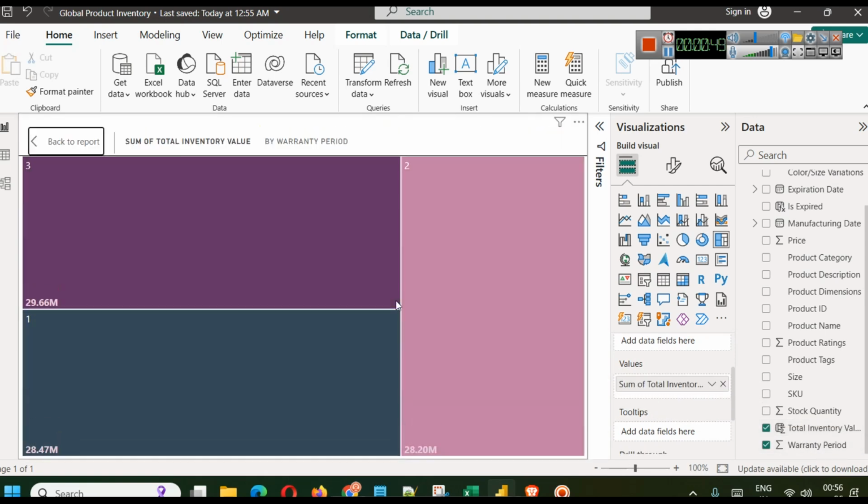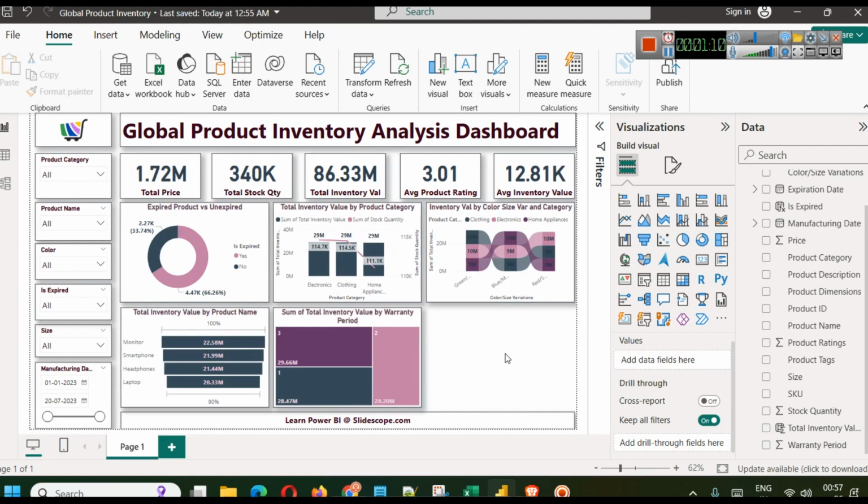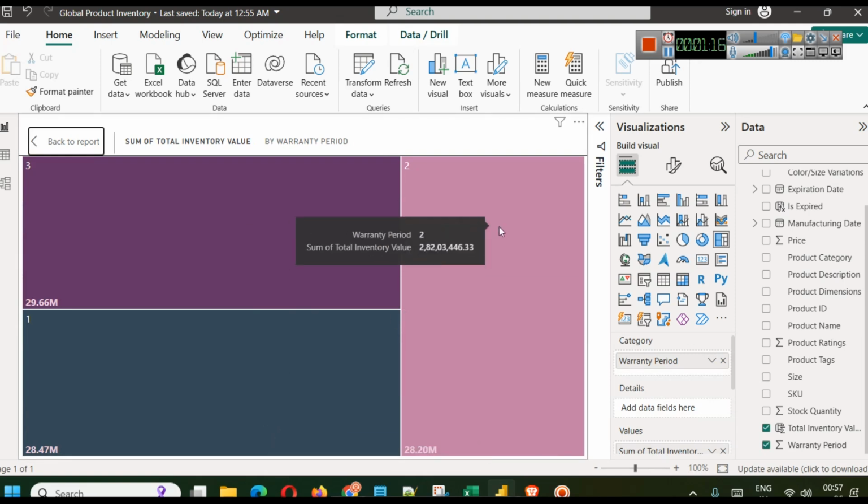And you can see products that have warranty period of around 3 years, their total inventory value is 29.66 million. For 1 year, 28.47, and least is in the case of 2-year warranty period products, 28.20 million. So tree map ranks the values. First it is 3, then 1, then 2.